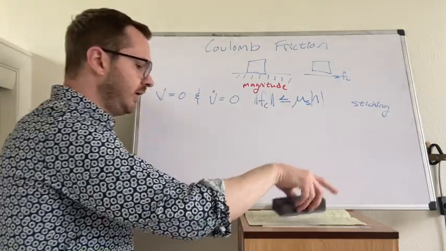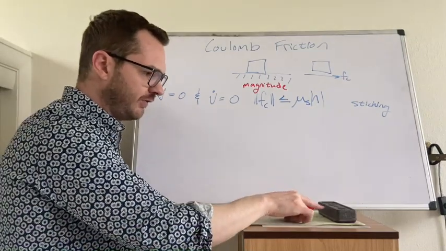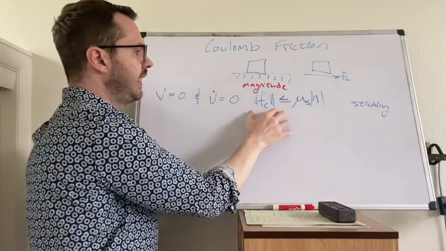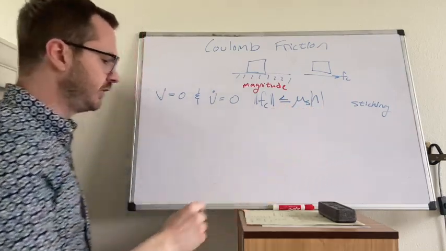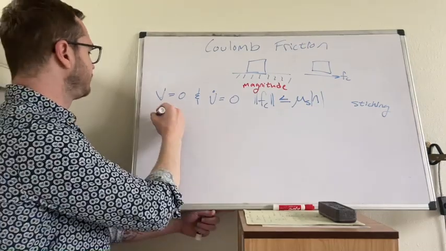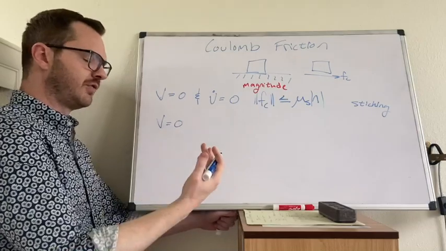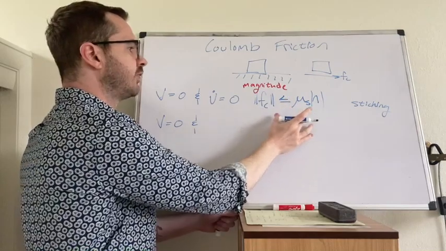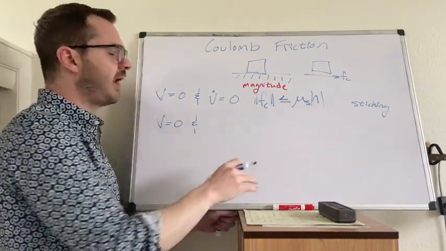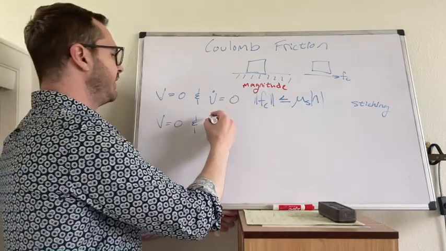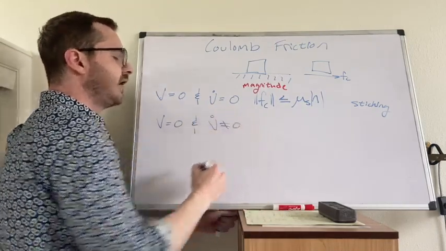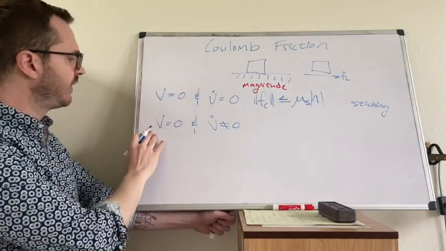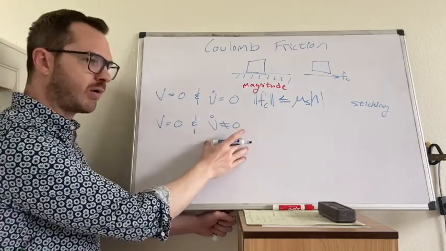What happens when I apply enough force, when my applied force equals mu s times n? What happens when the friction hits its maximum value? When it does, the velocity is still 0, but at this instant, when the friction force hits its limit, its threshold, the body is going to start accelerating. So the acceleration now is non-zero. At this instant, we haven't accelerated yet, right? We haven't had a change in velocity yet, but we're breaking friction.